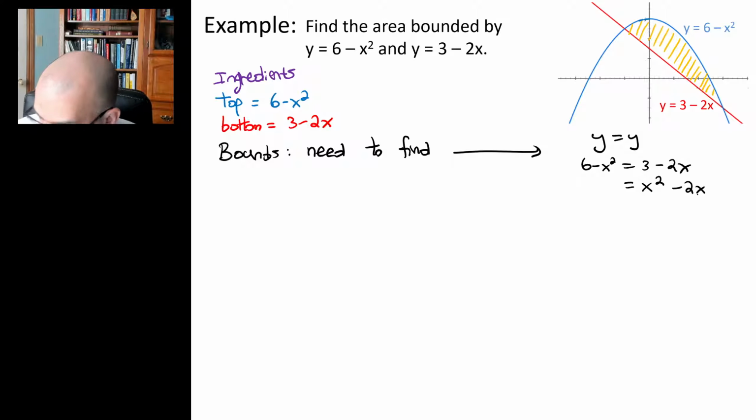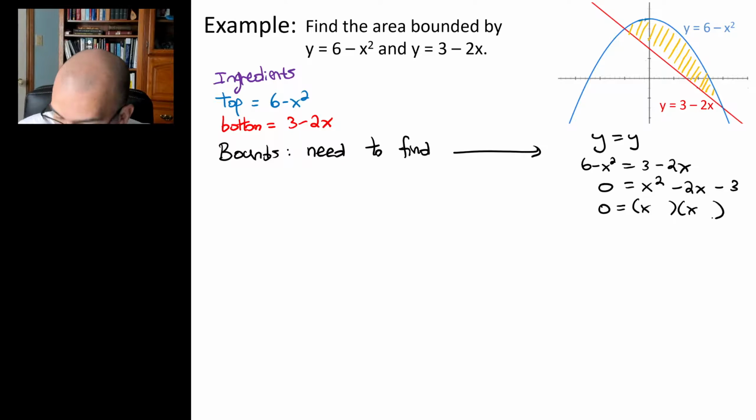And then I'm going to subtract 6 from both sides. That gives me a quadratic on the right being equal to 0. Now I'm going to factor the quadratic using the product and sum method. What times what? The mystery numbers need to multiply to give me -3 and add to give -2. So I'm going to get -3 and plus 1, my apologies. -3 plus 1, multiply to give -3, add to give -2.